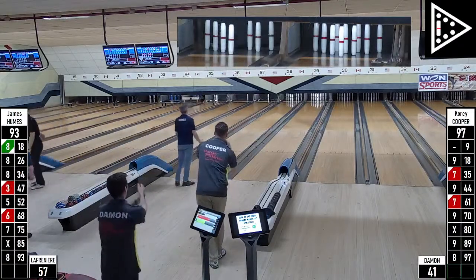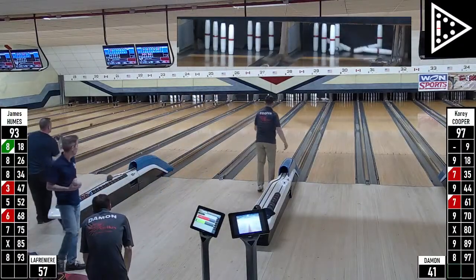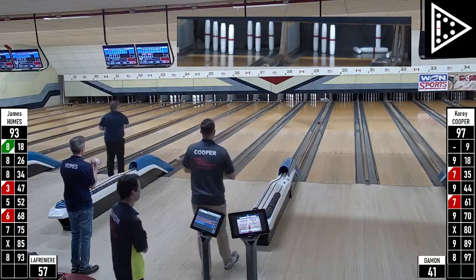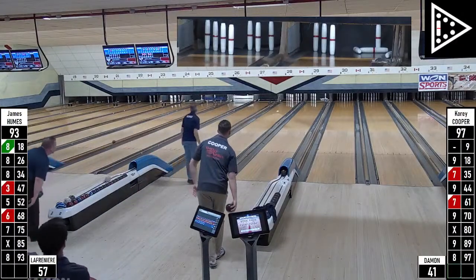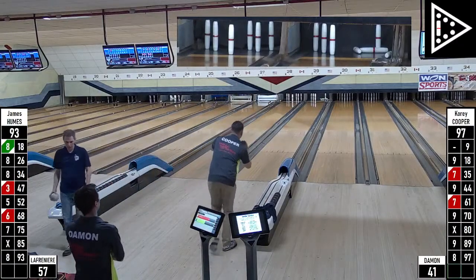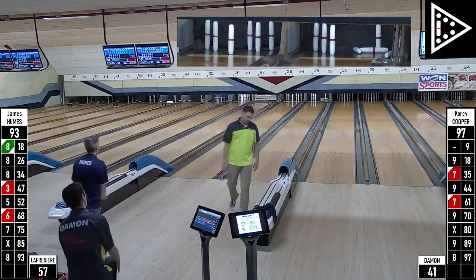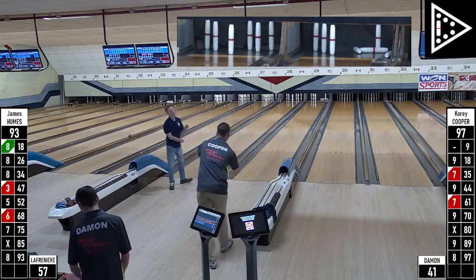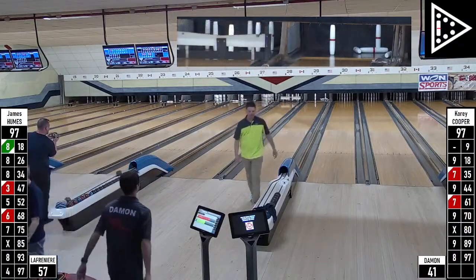Thank you, Nico. James sabers right through the rack, the 3, 5, and 8. Cooper. Down goes the 8, 2, 4, 7, and 10. There's wood available, so a chance. 2 pins, the toughest one to take out, because now it really separates the rack into 3 lonely islands for Humes. Cooper, no dice on the split. To the right. And a 4. A tough finish there, but only the first string of 5.